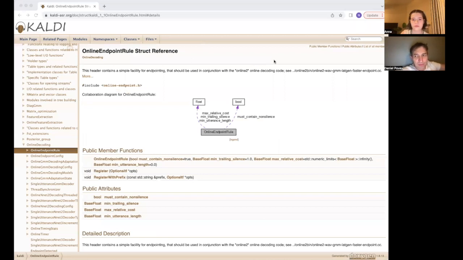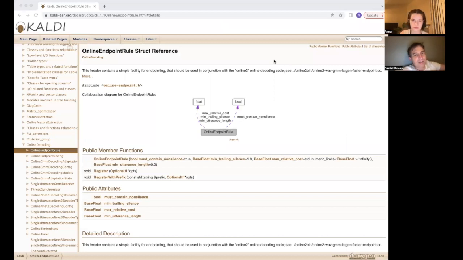So the way that Kaldi does endpointing is pretty basic, but it does work. We don't use things like the tone of your voice, like your voice might go down at the end of a sentence. It's purely based on the word alignment and the phone alignment and things relating to the language model.